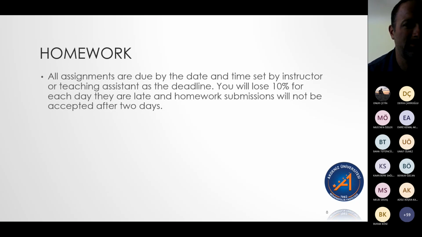Those things happen, right? So in an effort to make sure that you don't suffer consequences because of something like that, I encourage you to work on the assignment much earlier than the due date. Try to get it done sooner rather than later.